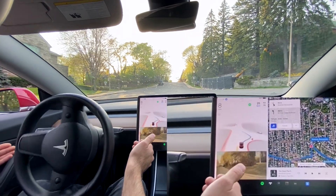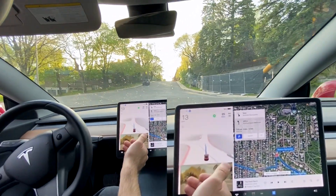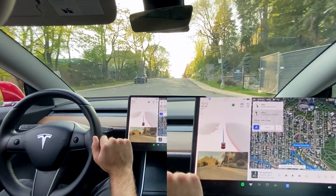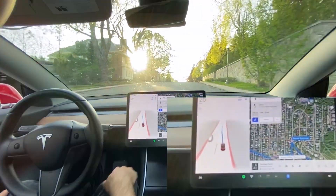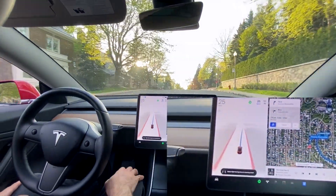This is a 165-degree turn and the car decides not to do it. I have seen it do it before though, so I know it can — it just doesn't feel like it right now. It's going to readjust the navigation, so we're going to be taking the next right.